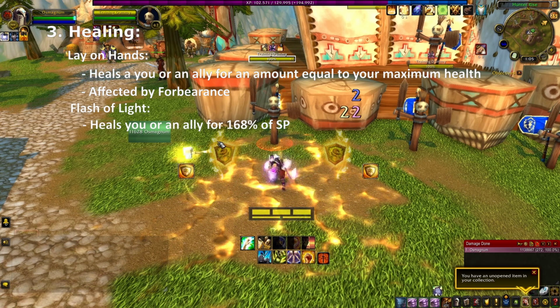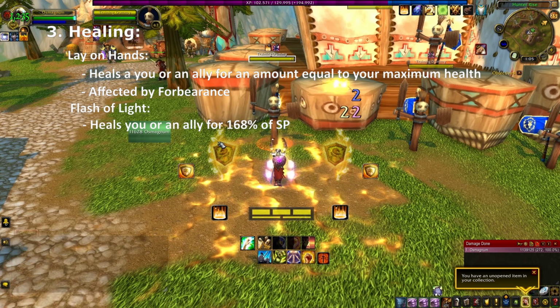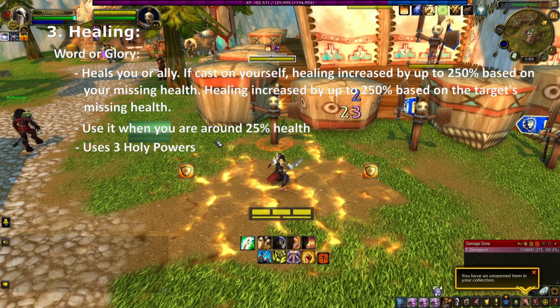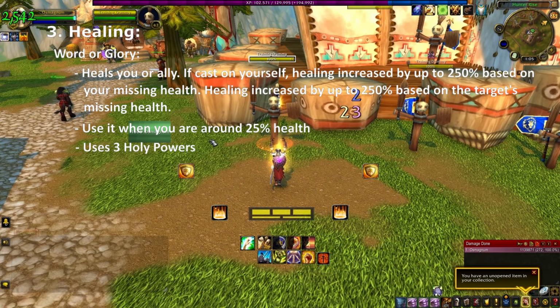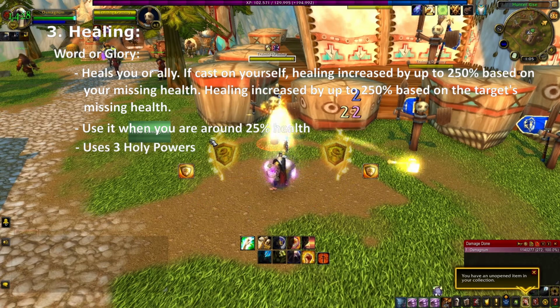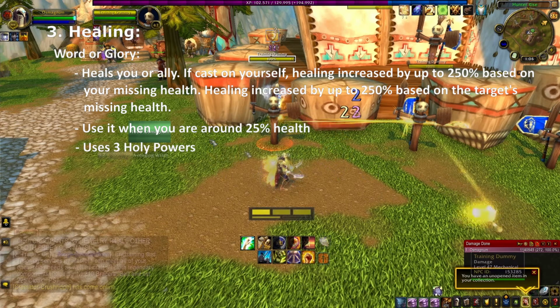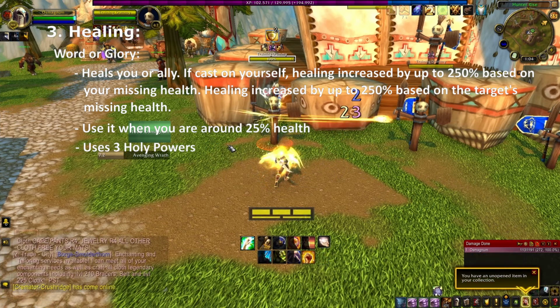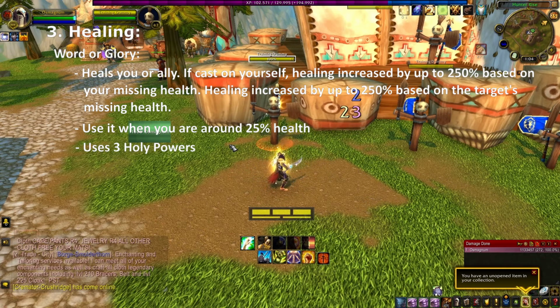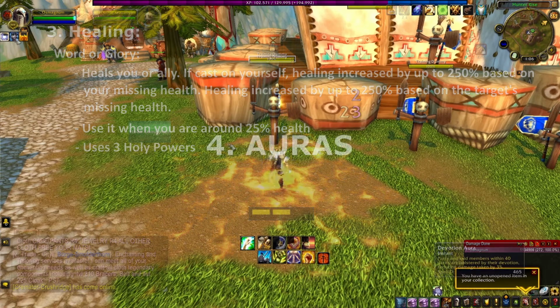Flash of Light. Flash of Light heals you or an ally for 168% of spell power. Word of Glory. Word of Glory is new in Shadowlands and it heals you or an ally. If cast on yourself, healing increases by up to 250% based on your missing health. Healing increases by up to 250% based on your target's missing health. Use it when you are around 25% health. Since it uses 3 holy power, you will be sacrificing Shield of the Righteous, so only use it when needed.